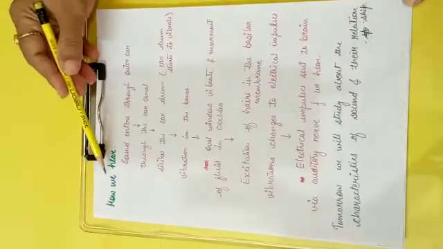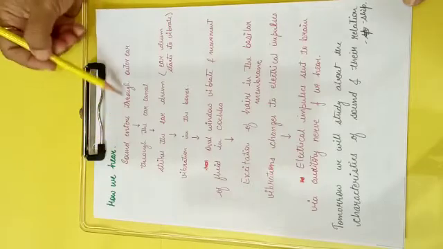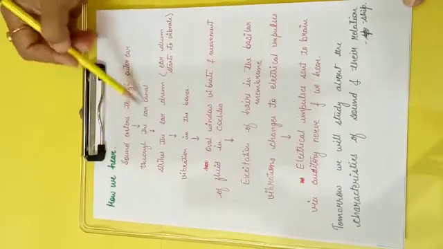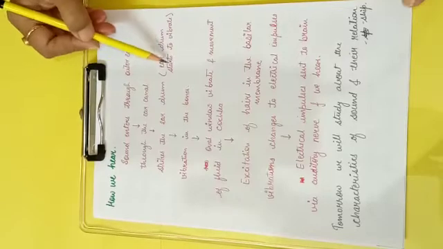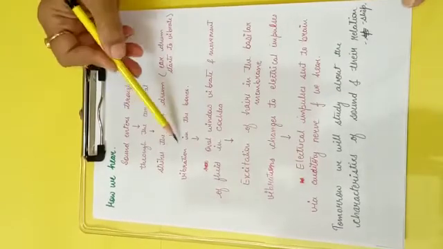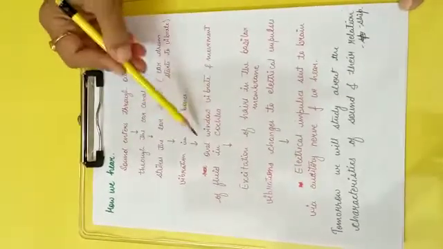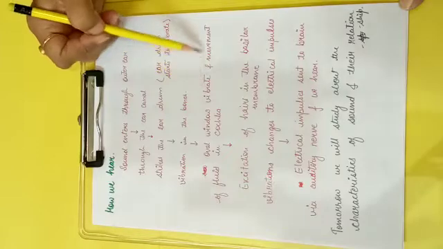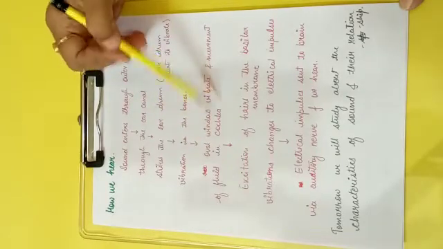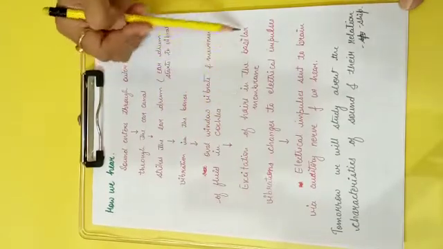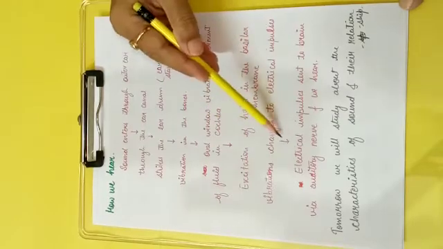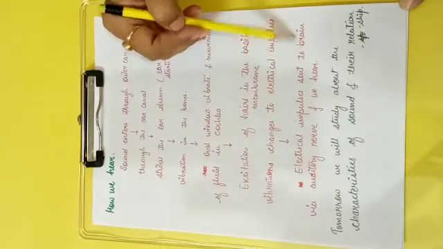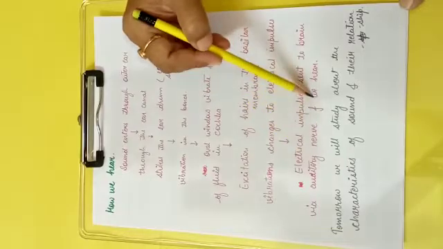Now to summarize how we hear: sound enters through the outer ear. Through the ear canal, it strikes the eardrum. The eardrum starts to vibrate. Vibrations in the bones, through the oval window, cause movement of the fluid in the cochlea. Excitation of the hair in the basilar membrane changes vibration to electrical impulses, and then these electrical impulses are sent to the brain via the auditory nerve and we hear.